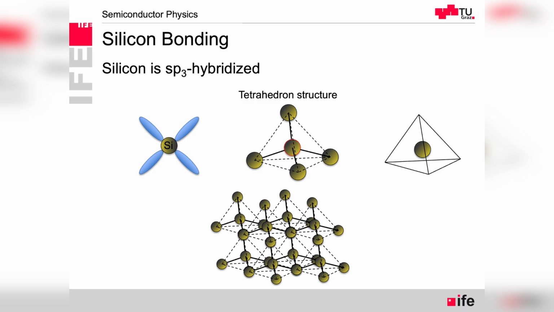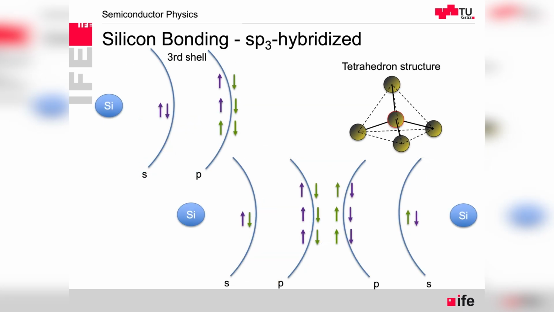So when we copy it, we translate this tetrahedron, we can see that it forms a certain structure. Now what I'm going to do in the next slide is to rotate it. But let's first explain what this tetrahedron is. When we have a single silicon atom, inside this ball we also include the earlier shells. So I'm starting the analysis with the valence shell.